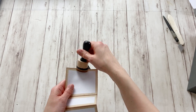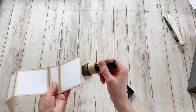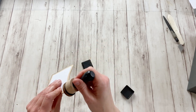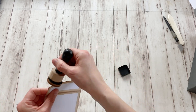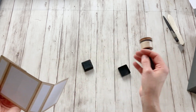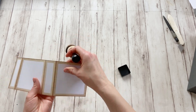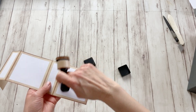But you definitely don't need to do this. It just makes everything stand out a bit more, and you can add as much or as little as you like. I'm a fan of ink, and I'm just using a brown one. This is Vintage Photo, I think. Any brown — if you like to use hot pink, please go ahead. Express yourself. Express your creativity. So I'm going to go all along the edges and every fold, and also on the inside and also every fold.